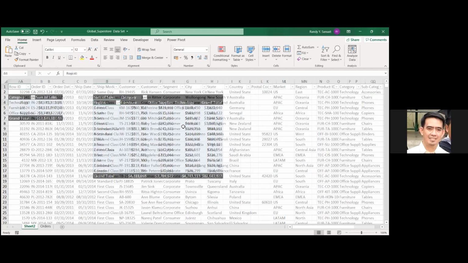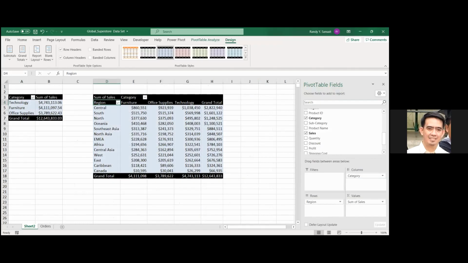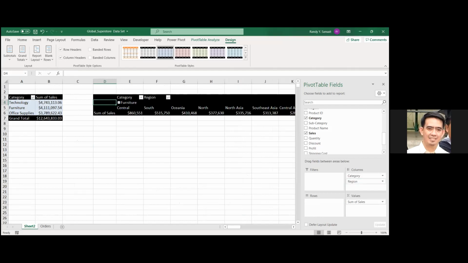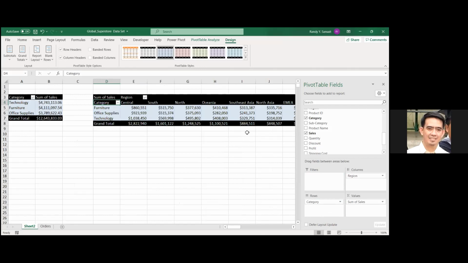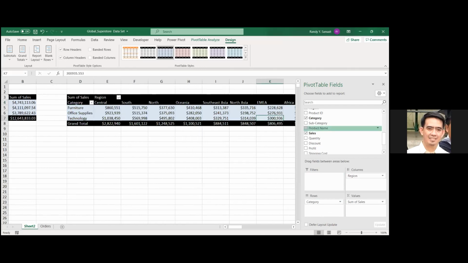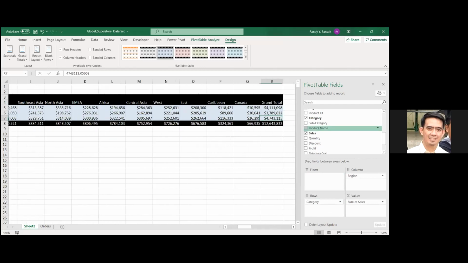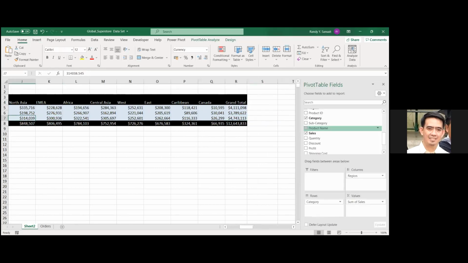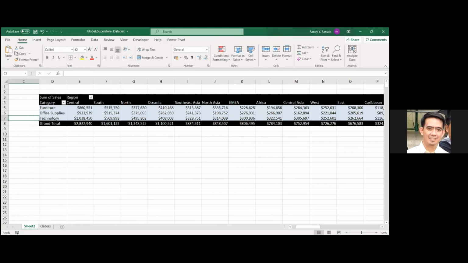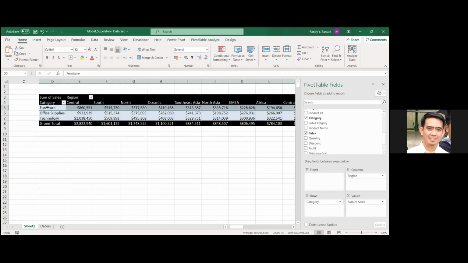So gawin natin siyang all up, di ba? So pwede natin baligtarin. Yung region, ilagay natin sa column, at yung category, ilagay natin sa row, and you will be able to view data differently. Ayan, makikita natin, di ba? We are able to view the data differently. Naging focus natin is the 3 furniture category, and naging columns niya yung different regions.